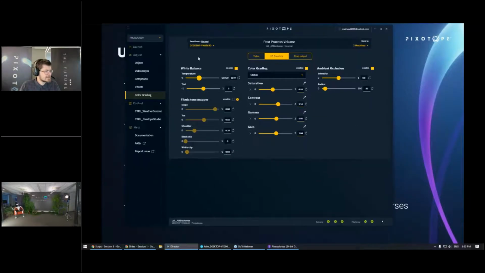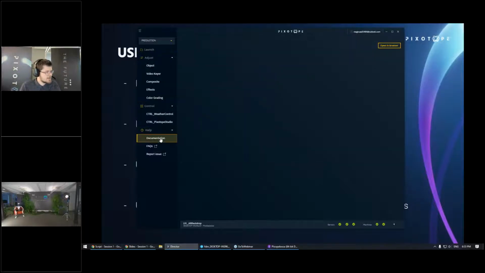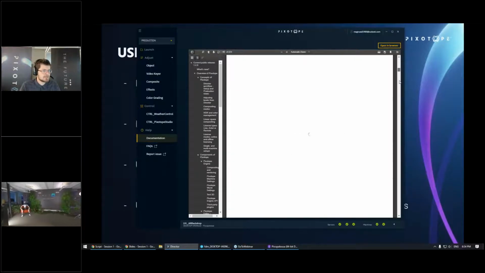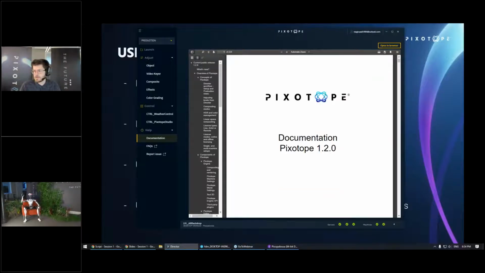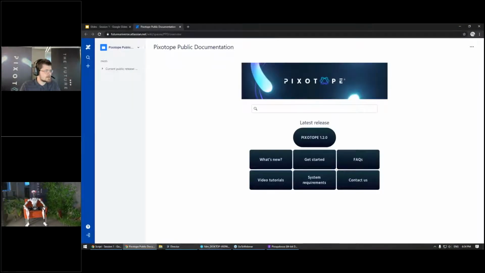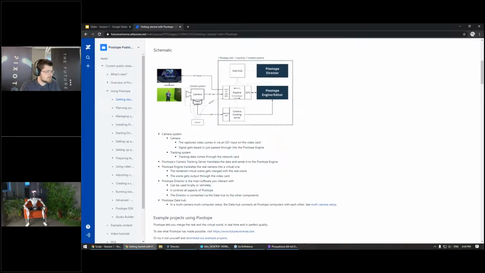But you can also access this documentation directly from within the Pixitope directory interface to ensure that you always have help one click away. The documentation that is accessible here is offline, which means it might be slightly out of date, but it means you also always have access to it. If you would like to see our video tutorials or our more live, guaranteed updated tutorials and documentation, simply open a browser, which takes you directly to our Confluence page, where you can click through and look at whatever you need to be reading up on.